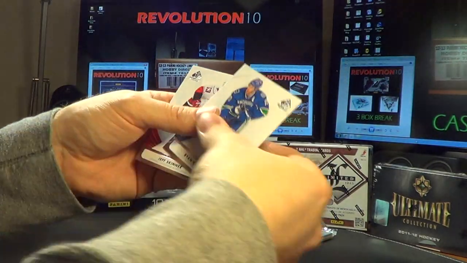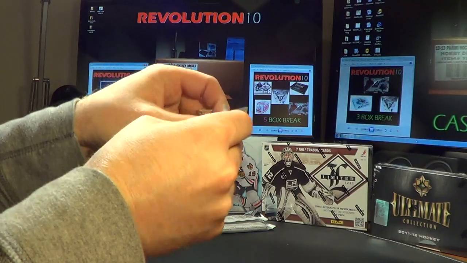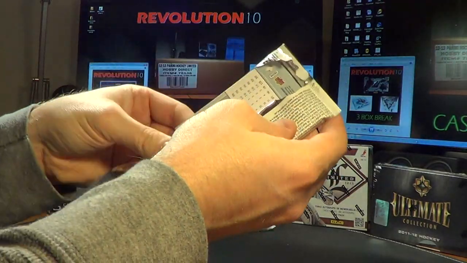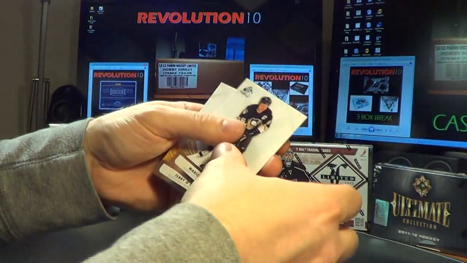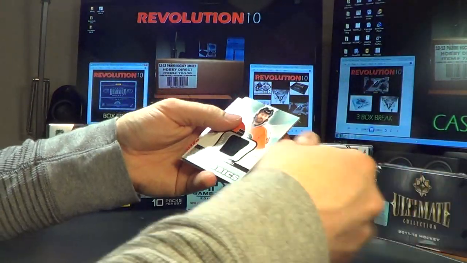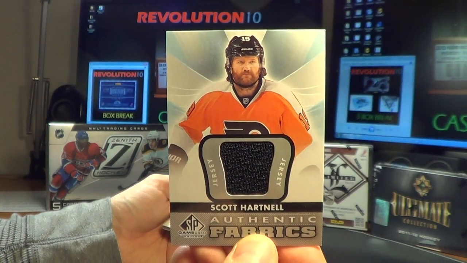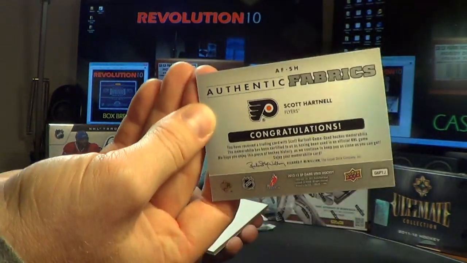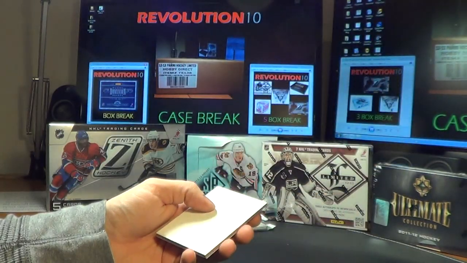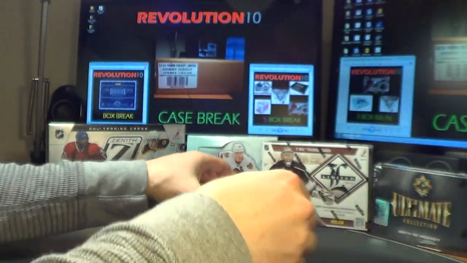Decoy, base and base. Pack number 5. And then we'll get to the one that we think has something pretty good. Base, base. Jersey card, Authentic Fabrics for the Philadelphia Flyers, Scott Hartnell. For the Flyers. Decoy, base and base. All right.